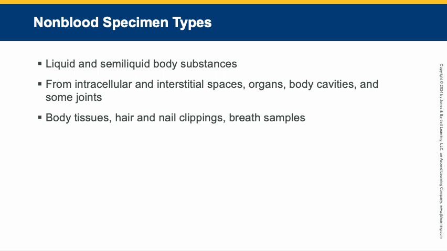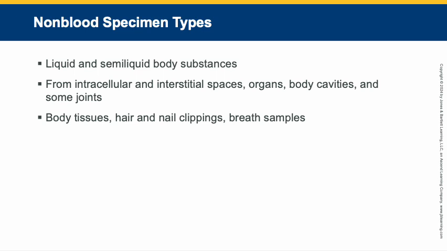You may also be in the processing department to prepare any other kind of specimen for testing, or simply the labeling and transporting. It's already been collected, and you're just getting it to the lab. So whether it be a liquid, a semi-liquid, or anything else that comes out of the body, any of these specimens have to be taken to the right department in the lab to be tested. You can even have tissue samples, hair and nail clippings, and even breath samples.